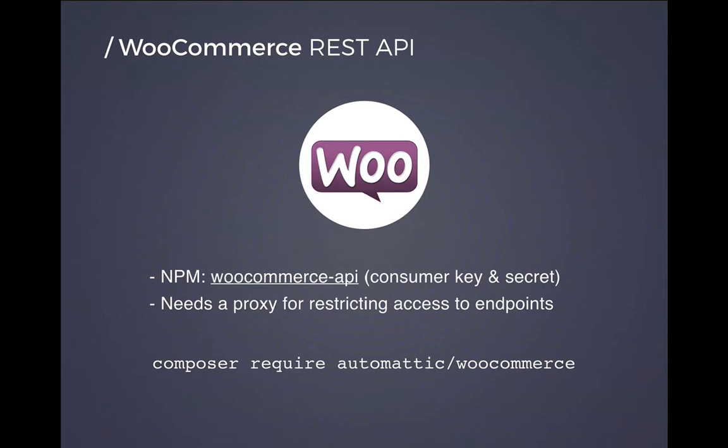Also, when creating keys from the WooCommerce admin section, it's not possible to specify permissions at the root level. For example, allowing view access for products and write access for orders. So, the first thing that we did was to create a proxy, a gateway in our WordPress plugin that allows access to a restricted set of API endpoints.